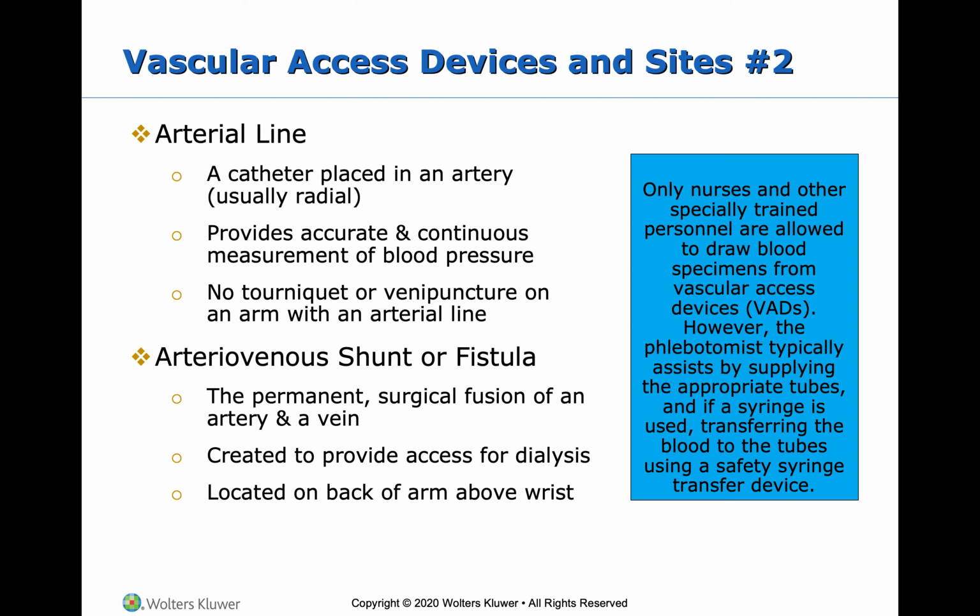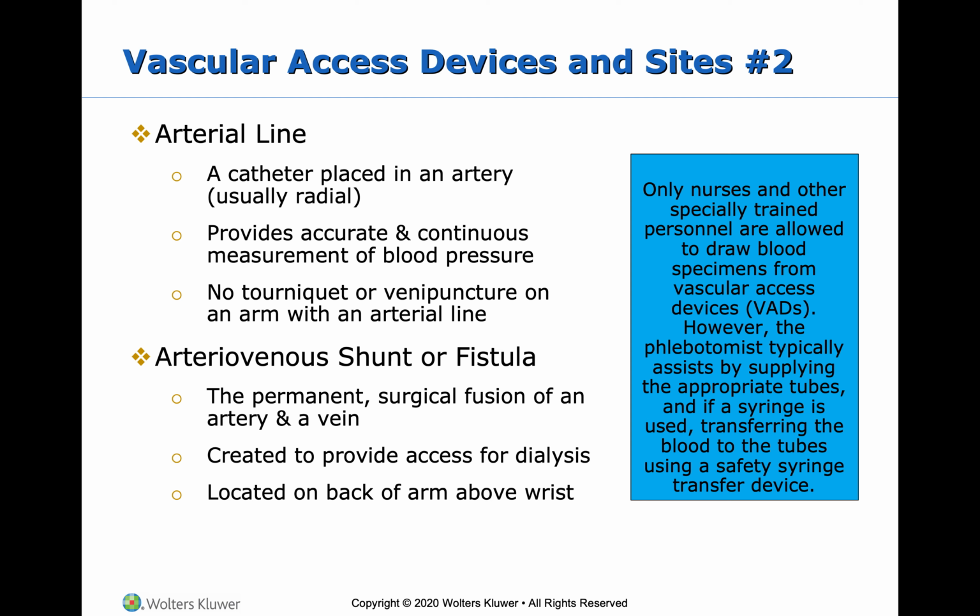And most of the time, if a person has a shunt or a fistula, they will tell you, okay, I have a shunt or a fistula on this arm, you can't draw from this arm. Their doctors ingrain it in their heads that they are not to have blood pressures or blood draws from that arm. Nothing is going in that arm except their dialysis treatment. So they will tell you when they come in not to draw from that arm. If they're not coherent enough to tell you on their own, you will be able to see it in their arm.